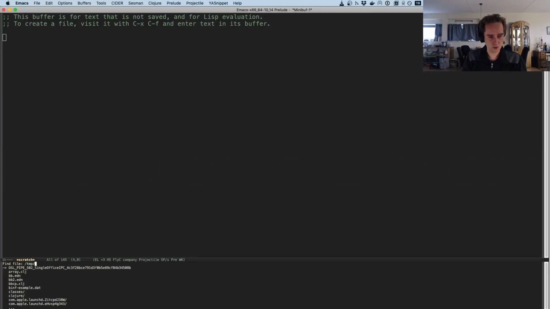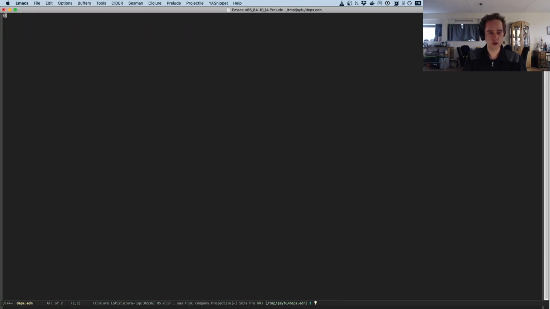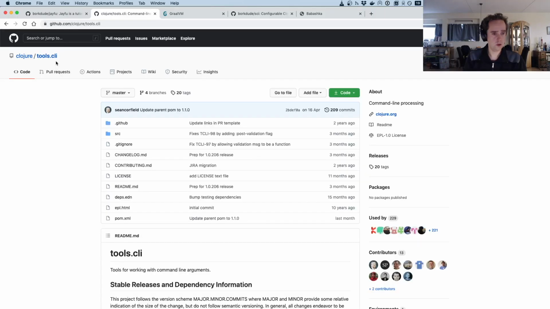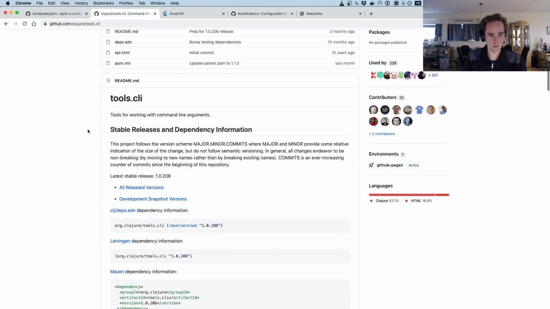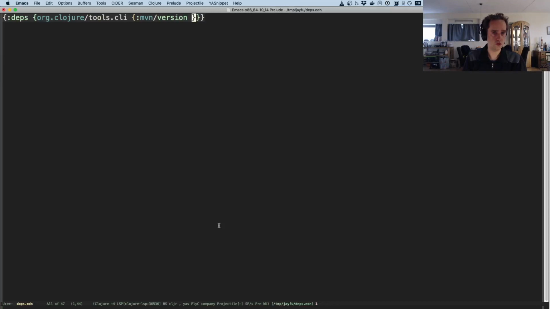I go into the temp directory, and then I type jfoo, and then I will create a deps.edn. So we need tools.cli. What is the Maven version? 1.0.206, that's the newest.